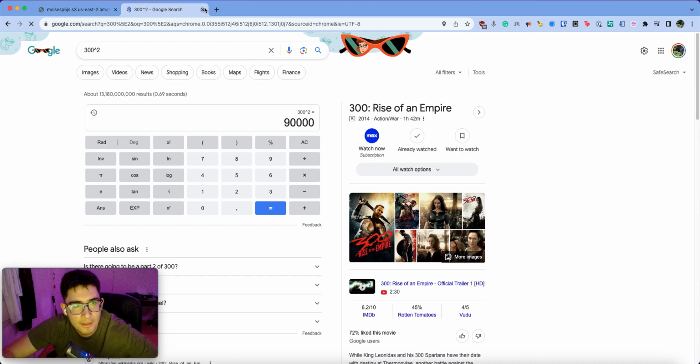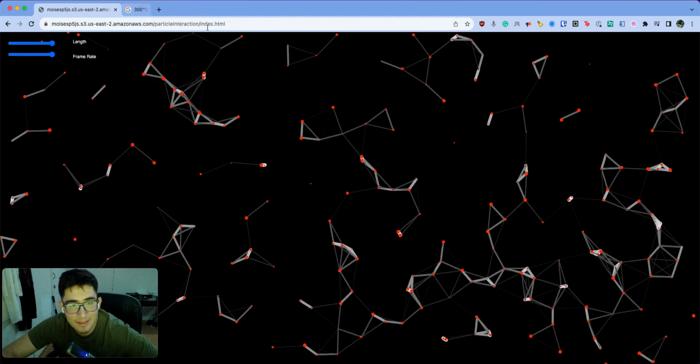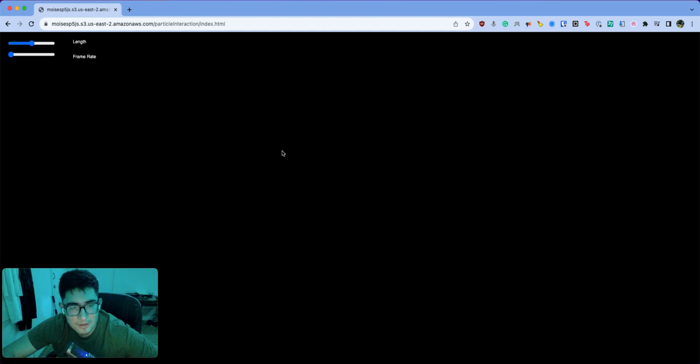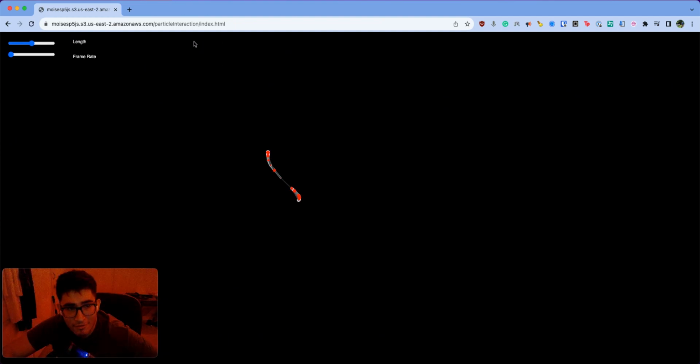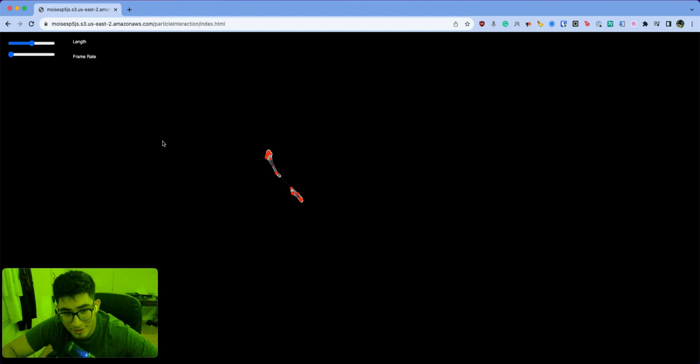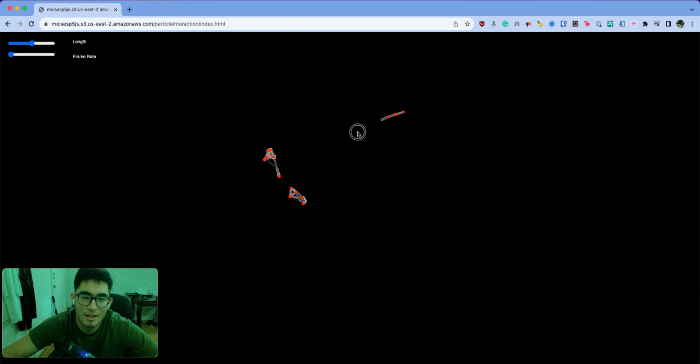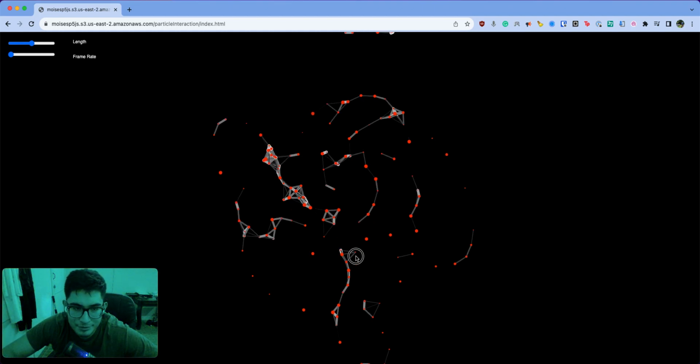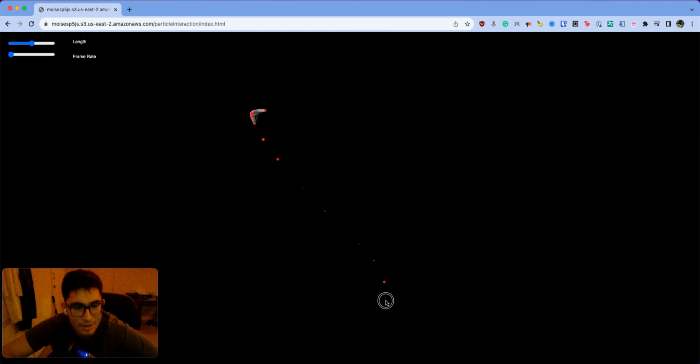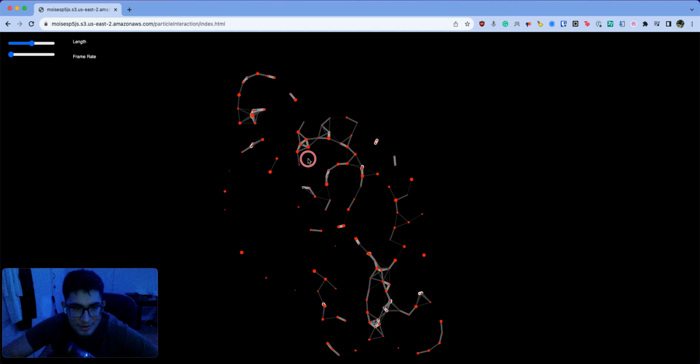Yeah, so if there are 300 particles, it has to do 90,000 calculations every second, and this grows exponentially. So if you have 5 particles, it only has to do 25. If you have 6, it does 36. If you have 10, it does 100. If you have 20, it has 400. So it grows exponentially. That's your complexity class in a nutshell.